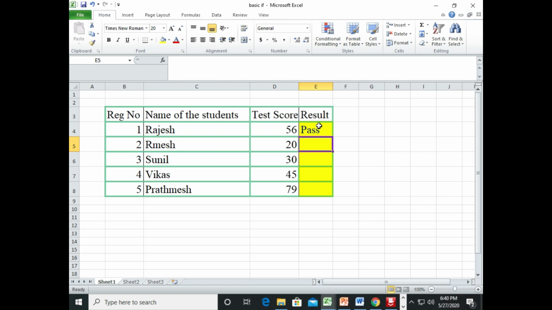Now you only have to set the formula once for this, and the magic behind Excel is that you just drag it, and you will get this result. Now you want to verify this. Yes, here the 20 is less than 35. Now if you increase that to the next number, see the test is pass. Now this also, if you would like to increase it, you'll get this. So this is how simple the if statement is.